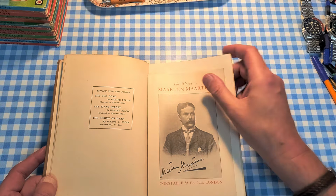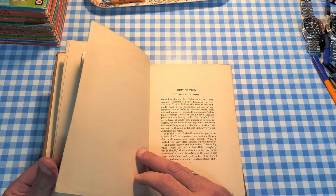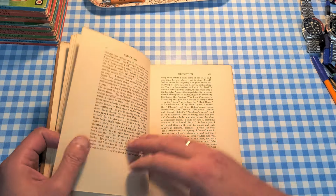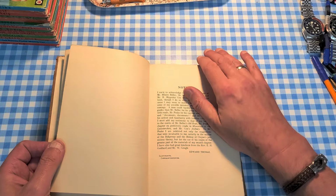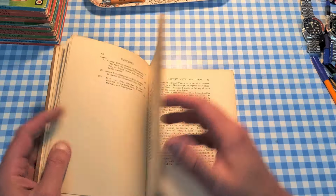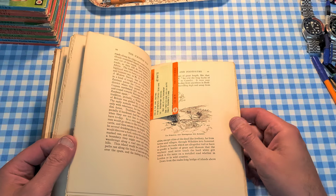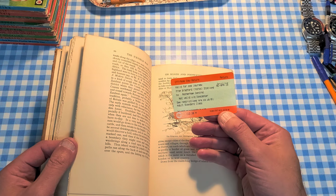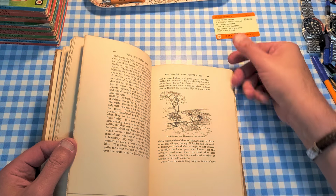And it's a book that's quite staggering. This edition, if I look at it, when did I get this one? I think I've had this one a couple of years. But it's got its dedication at the beginning by Edward Thomas. This, I think, was published in 1917. There's just a random train ticket that I've got in there from April 1919. So I've had this one at least 6 years.